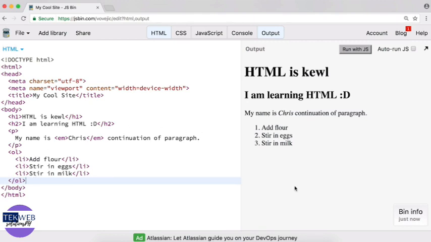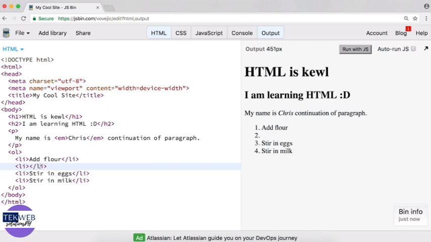And the order does matter, right? If I add a new element here in between 1 and 2, what do you think will happen? Let's find out. li, /li. And wouldn't you know it, the order matters here. This is now item number 2. We can say, I don't know, beat eggs as part of our recipe. All right, so that's an ordered list.